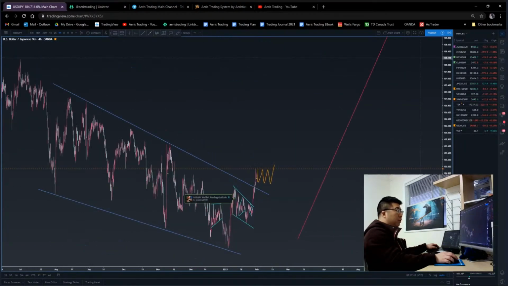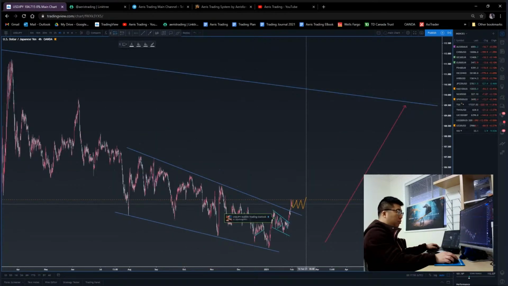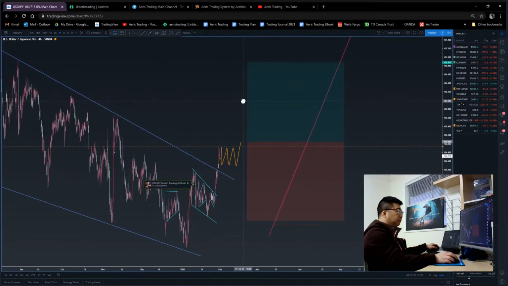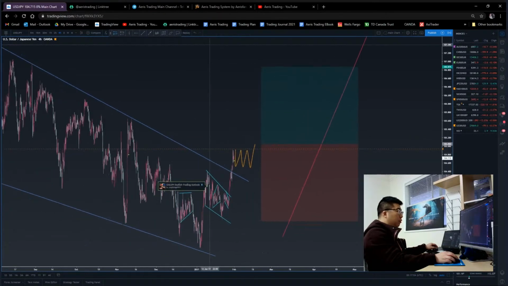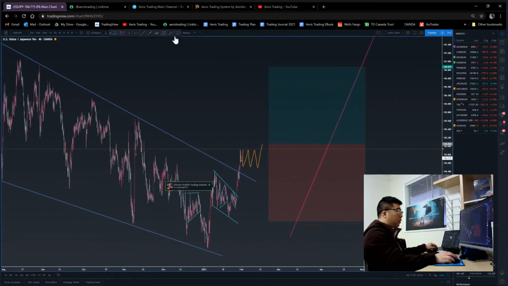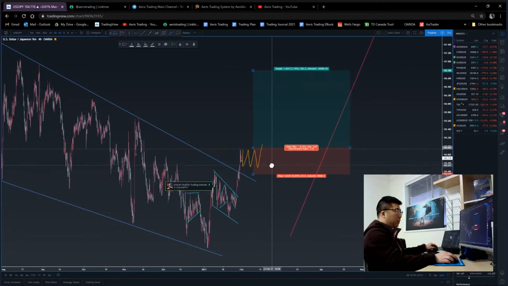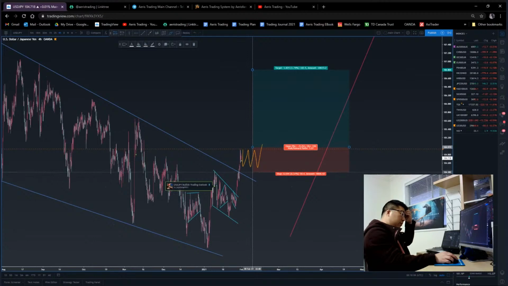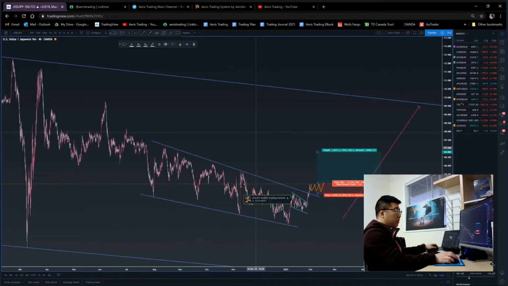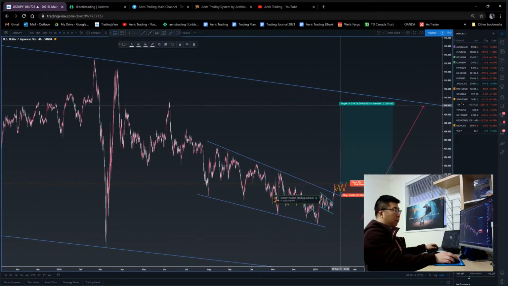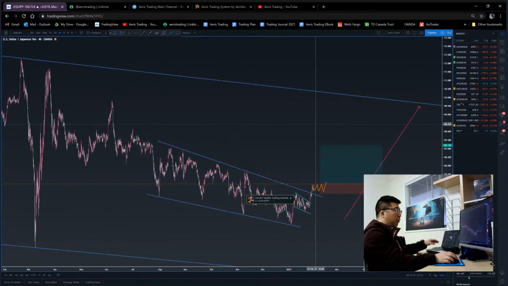So if I was to take a trade on dollar yen, as an example, I don't know how this correction will form or how deep or how wide. So this is only an estimate or just a forecast. Usually I would place a breakout correction or breakout entry, something like this. I don't know what will happen, so I'm just speculating here. I'd say with a 60 pip stop loss, I will be aiming for the top of this structure here. But first will be the beginning of this structure here, about 3 to 1 or so. That will be my first target.